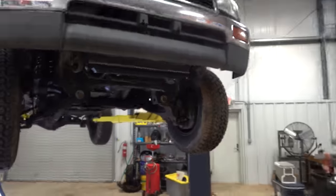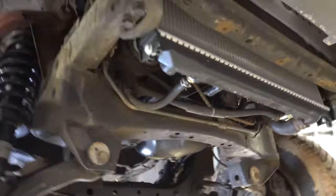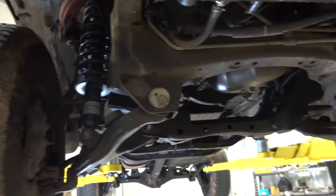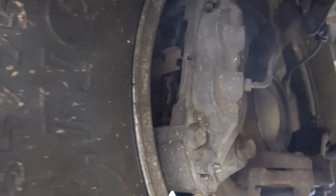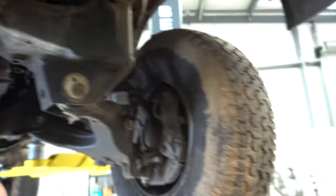Let's get a look underneath our 4Runner here. So we did know that the front skid pads are removed. Now, if you're getting a two-wheel drive or four-wheel drive, they still have the same front skid pads. And really, for the most part, the front suspension, you just don't have the differential and axle shafts. So looking in here, our front brakes, it's kind of hard to see from this angle, but they're halfway worn or so. They're not totally shot, but it's enough that we may go ahead and put pads on it because you can get pads pretty affordable for these trucks.